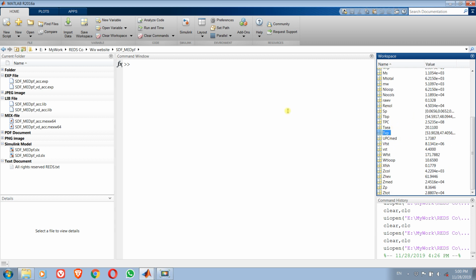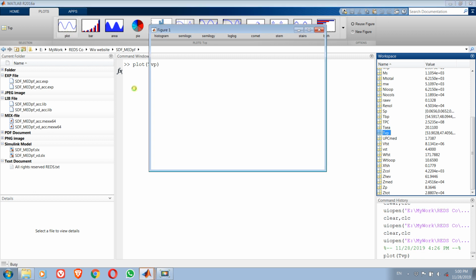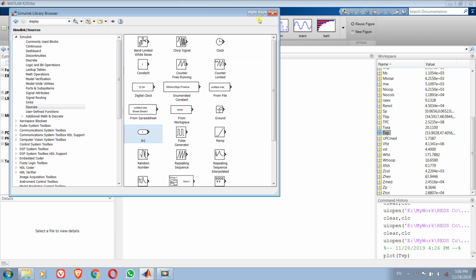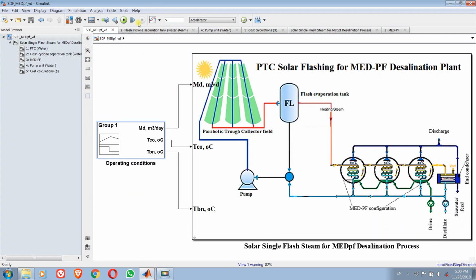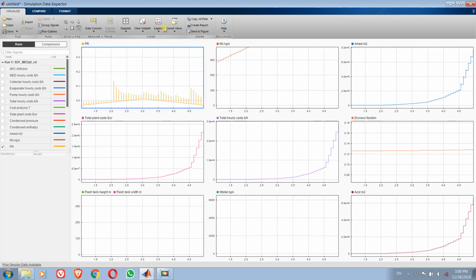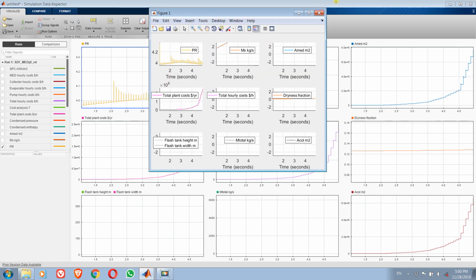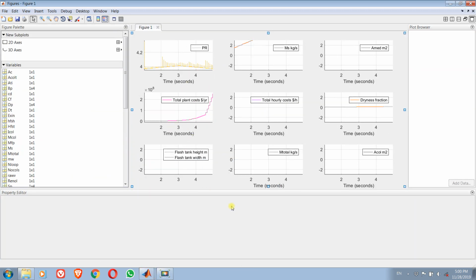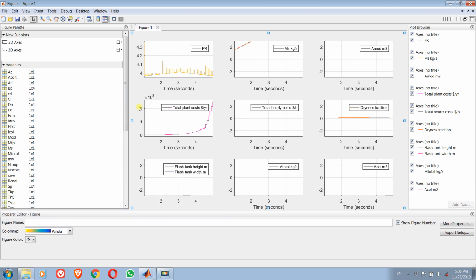Evaporation temperature. I'll go for plots. This effective effect. I'm sorry. I have to go here. Data Inspector again. Suppose I need to use these figures, so you can click here, send it to a figure. Okay, sending our result to a figure, and you can make another run. Okay, and clicking on figure properties tools, and we can change our results here if you would like, the ranges, the time.